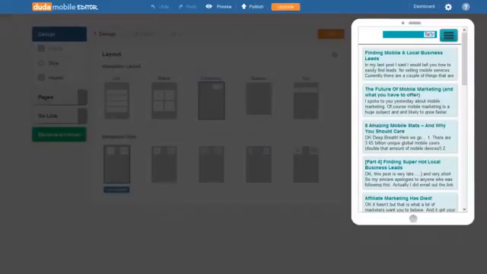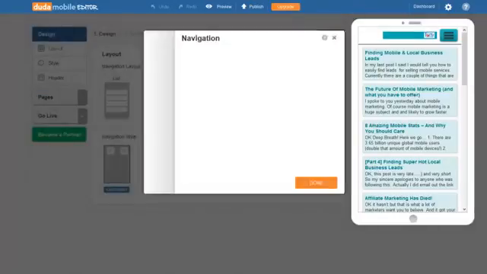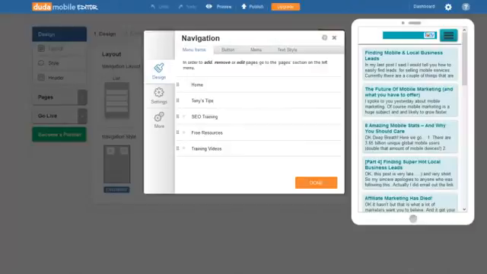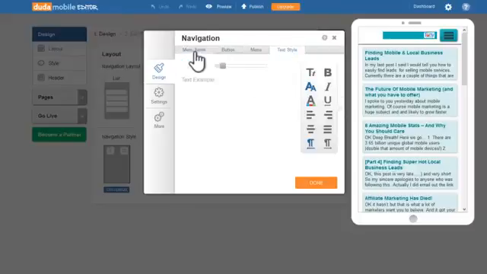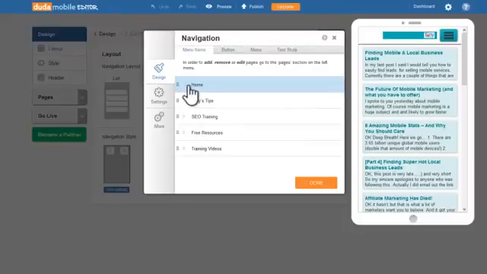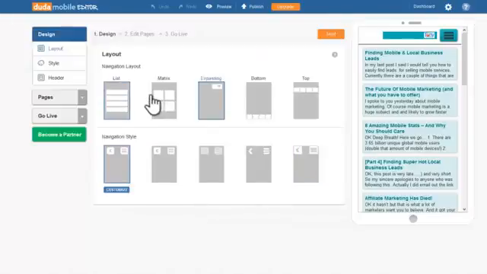And it will go off and create my menu for me automatically. And like everything, as I say, you can drill down into it and you can edit everything. So I'm looking here at the menu items. I can change the button colors. I can change the menu background colors. I can even change the text style, etc. And of course the menu items themselves, you can decide what you want and don't want. So I'm just going to go off that for the moment so we can see what we can do.